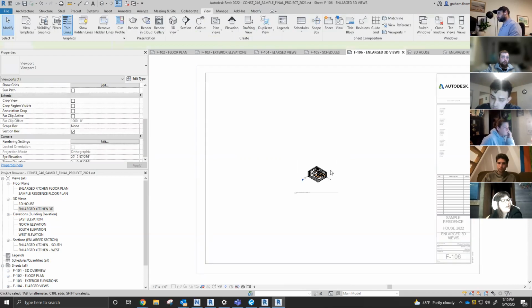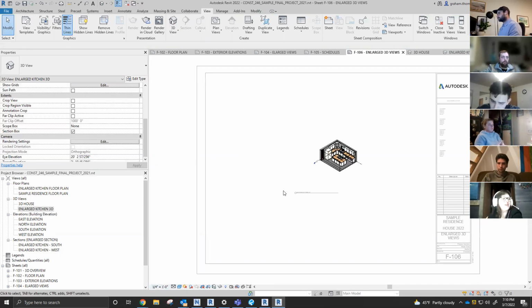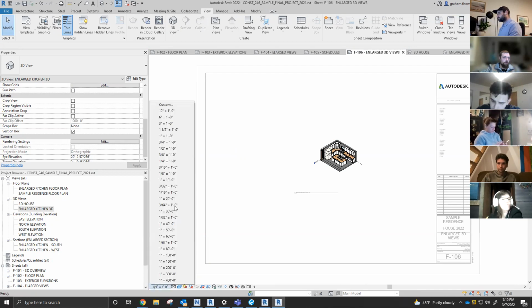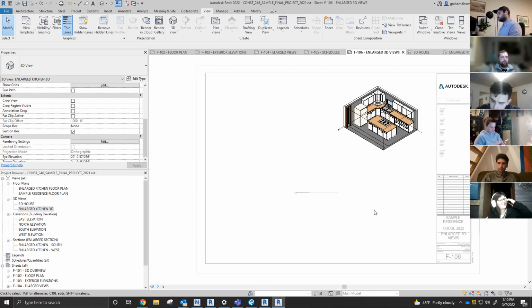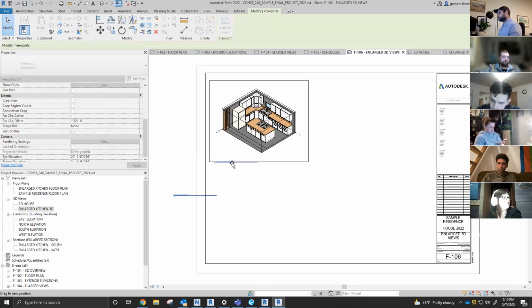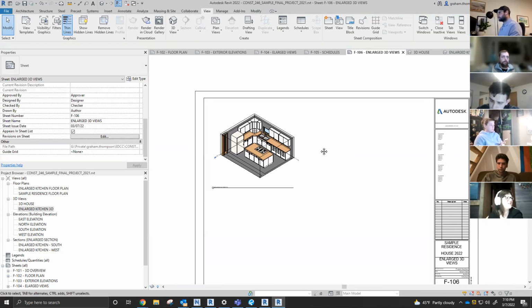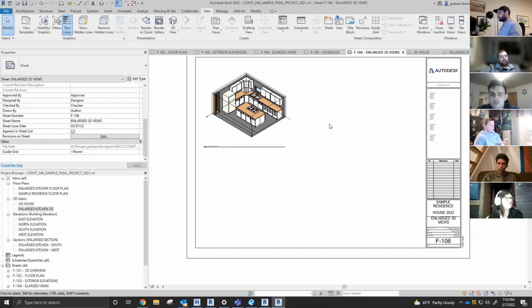And okay, that's really small, but maybe I want to have a few views on here. I don't want this to be the only view. So maybe I'll put this into 1/4 inch scale. Yeah, that still seems a little bit small. Maybe I'll put this into 1/2 inch scale. Okay, that looks good. I can now include 2 or 3 views on this sheet. If I want to include more, please do so.